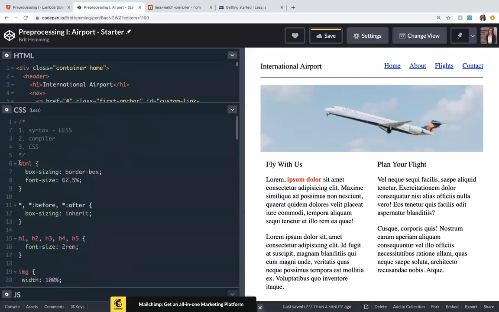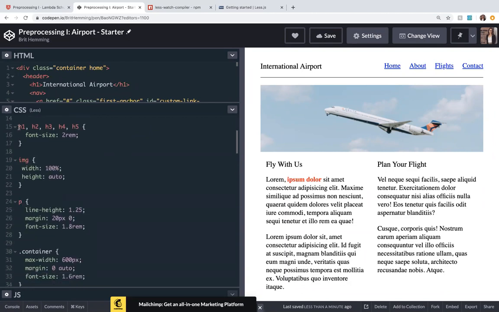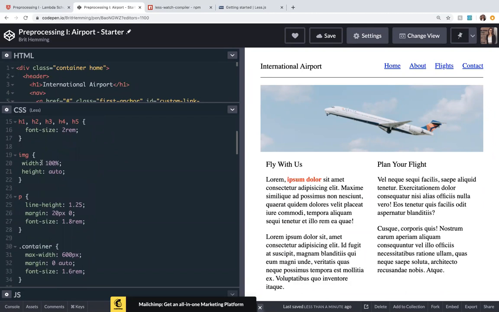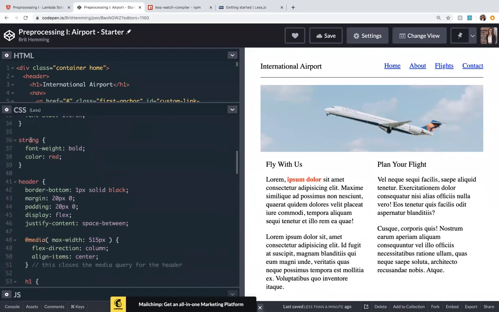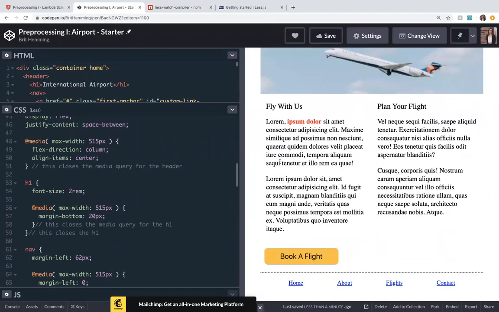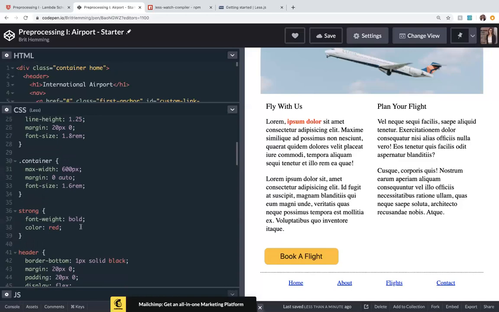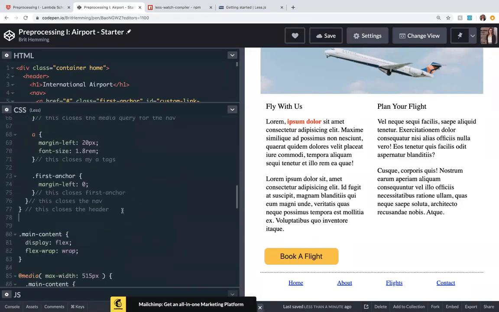So things like HTML, I would never nest anything inside of there. Things like my general styles, H1, H2, H3, H4, H5, etc., I probably wouldn't try and nest these. I would never nest the body. Container wraps around the entire site, so I probably wouldn't nest anything inside of there. The only thing I'm really worried about nesting is the different sections. So I would probably just go section by section and nest that way. So you don't want to get too deep in your nesting, otherwise things will start to break and get more and more confusing. So I'd like you to try this on your own.